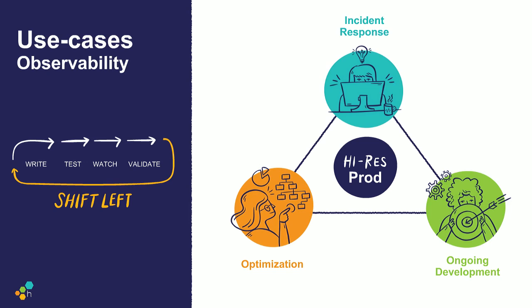When teams become familiar with Honeycomb, they start to use it more regularly. You log in every day just to see how your production systems are behaving in real time. It's super important when a new release has been shipped so you can proactively get ahead of all those problems that might occur. And lastly, when developing, validating on a local instance how new code is behaving before shipping is what we mean by shift left. Quite honestly, the more that your engineering team gets involved in the entire cycle and process, the more value, we like to say, you're going to get when you instrument for your future self to debug.